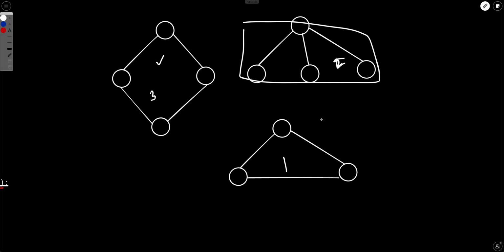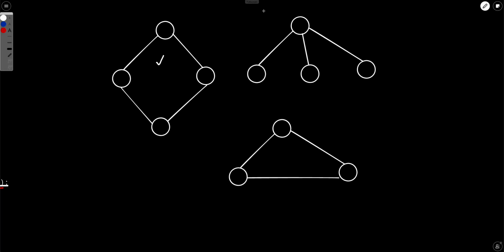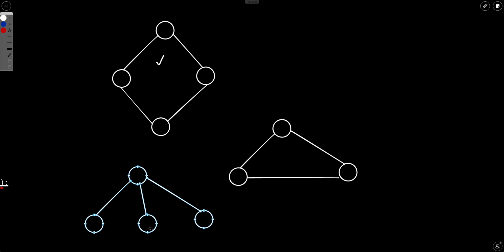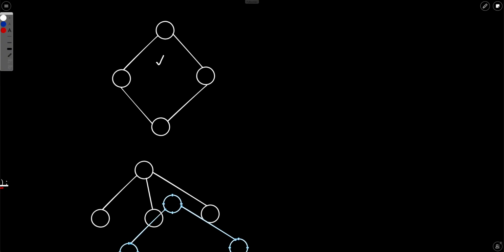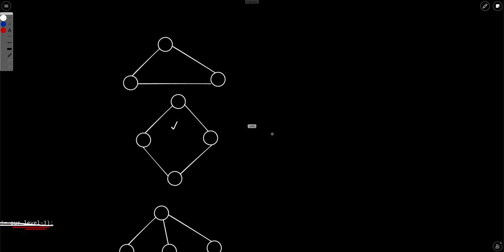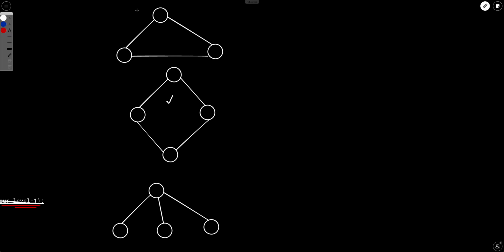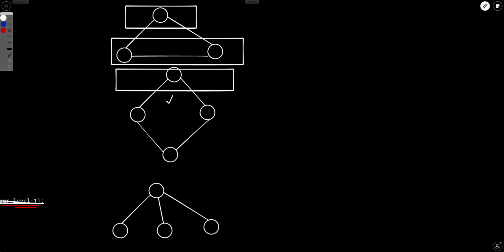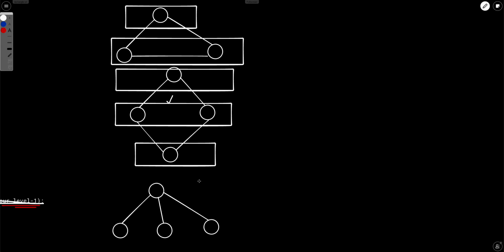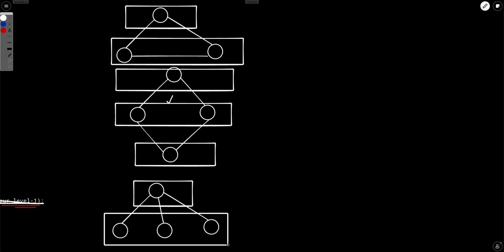Why sum? Because you can actually put this graph like this. So you can just imagine this graph as this, and you will just find out the levels here. Again, this might not be a valid configuration at all, but this is just for example. You can just think of the levels like this, and both of the conditions will be satisfied. Every node belongs to exactly one level, and every edge connects adjacent levels, right?